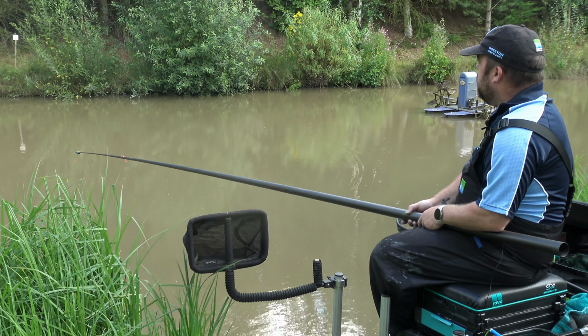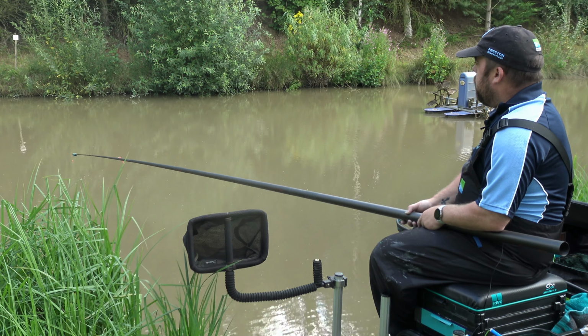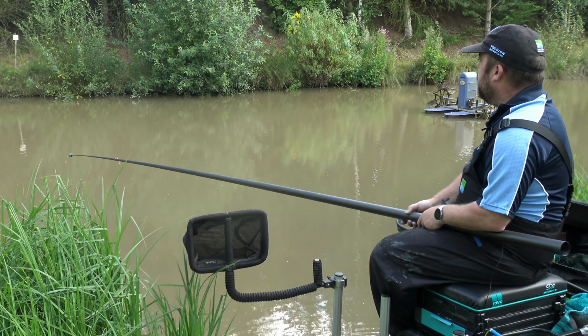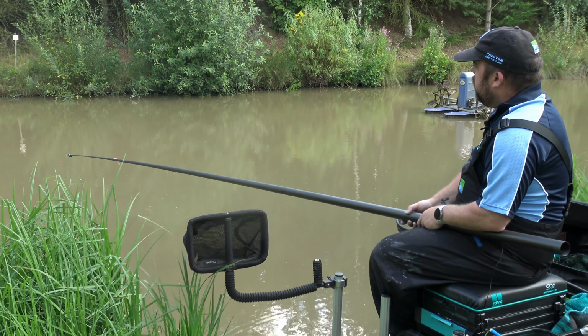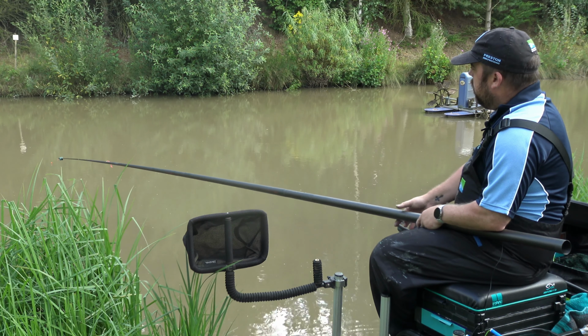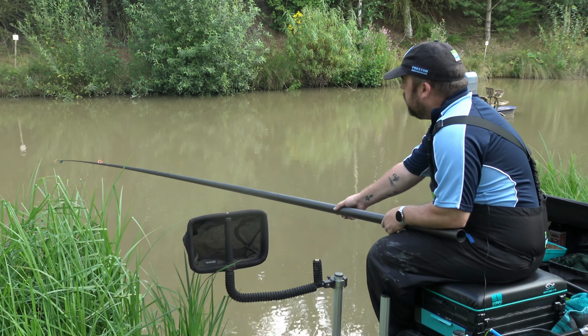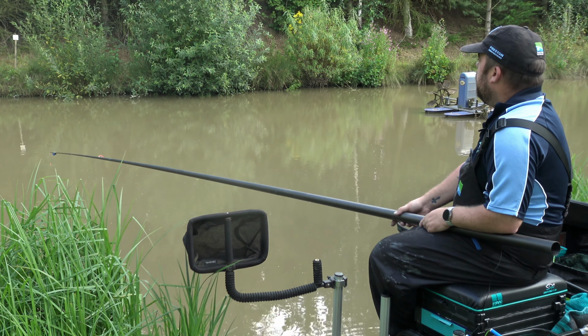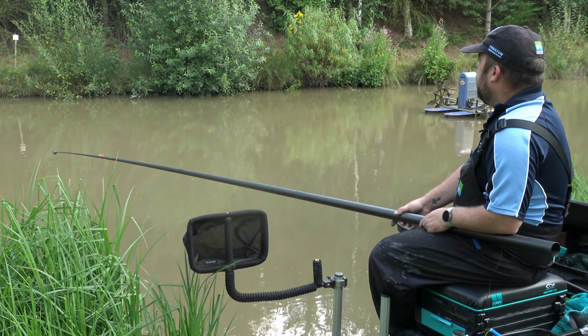Don't hit any of these little bites. If you get a proper bite, the fish will just hit and go, and you'll just take the elastic. There'll be no messing about. Don't always take it first. If you haven't had a bite within sort of 30 seconds, I always give a little shake of the cad pot in there and lay that back in, because there's usually a little bit left in the bottom of it.